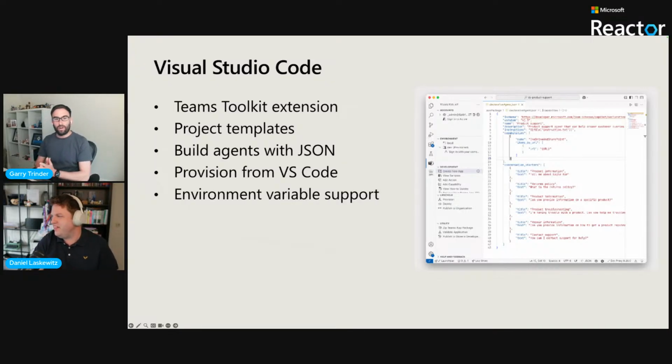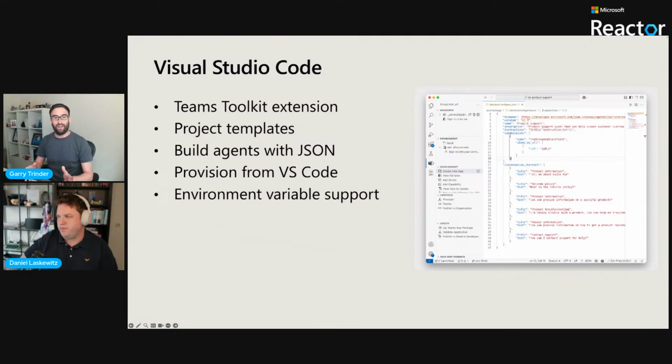So in Visual Studio Code, we have an extension called Teams Toolkit. That sounds very strange because we're doing things in Microsoft 365 Copilot, but I'll explain that in a little while when we get into VS Code. But this extension provides us with project templates, a nice, easy way to scaffold a project that is a declarative agent. And it's got different options based on what you want to do, whether you want a basic agent, whether you want an agent that has an action as well. Maybe that action has authentication you need to think about. So there's templates that basically help you build these agents.